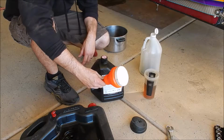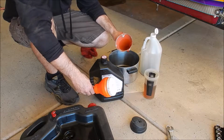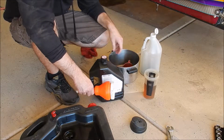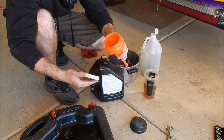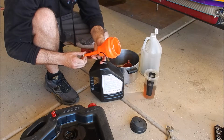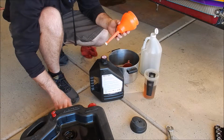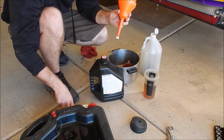Let me show you guys this. This is a clean funnel. This is the funnel I was using to pour the dirty oil into that cup. You can see the inside of it is disgusting, and that's usually how a lot of people's funnels end up. This one's nice because it has these caps, which keep the inside real nice and clean. Just kind of a cool thing. Who makes this? I don't know, but it says clean funnel on it. I've had it for years. I like it. It's pretty nice. All right, so we're gonna go pour this oil in the buggy.